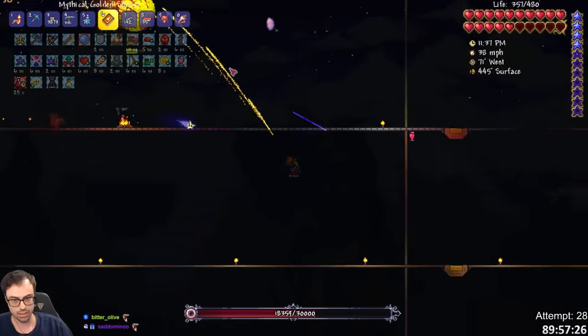Oh, hello, sword in the wall. Maybe the slime dropped it? Did you drop a jungle fruit? No.